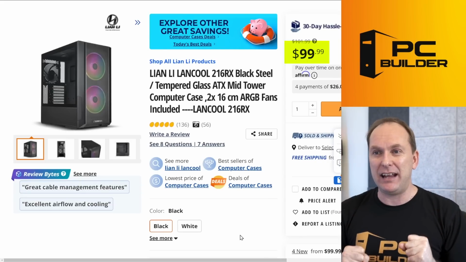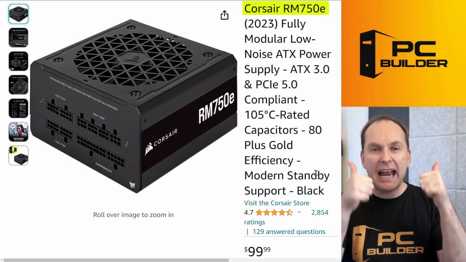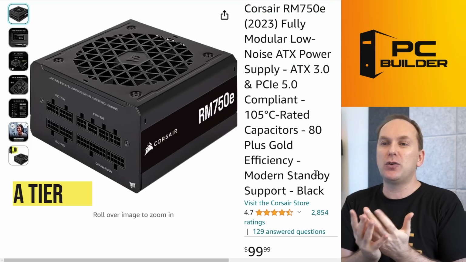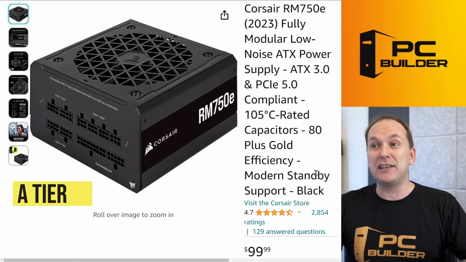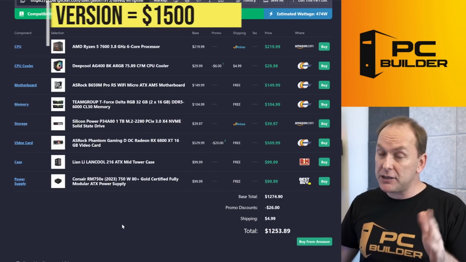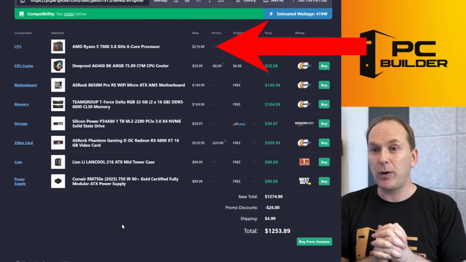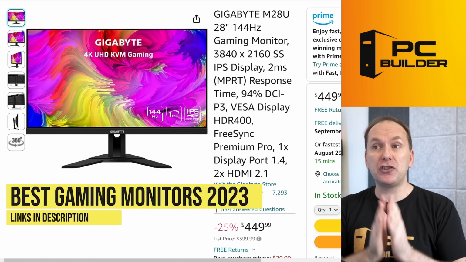I love this case. For the PSU, we're going with a Corsair RM750e. Fantastic unit. I continue to recommend. 750 watts, ATX 3.0, A tier rated on the PSU Cultist list, fully modular. I don't know what else to say about this one other than buy it. This is a great value. So for $1,250, or if you want to go with the 7900 XT, $1,500, you're going to get an insanely performative gaming PC. You're going to get great CPU performance out of this, and it's going to look amazing as well. Let's go through some great monitor recommendations at the higher end.